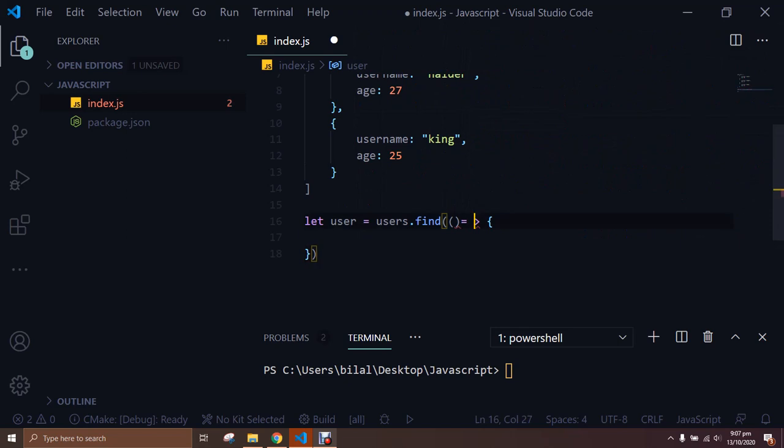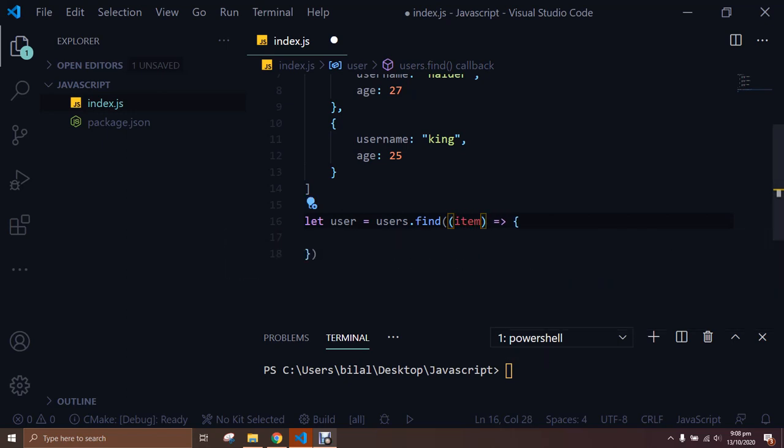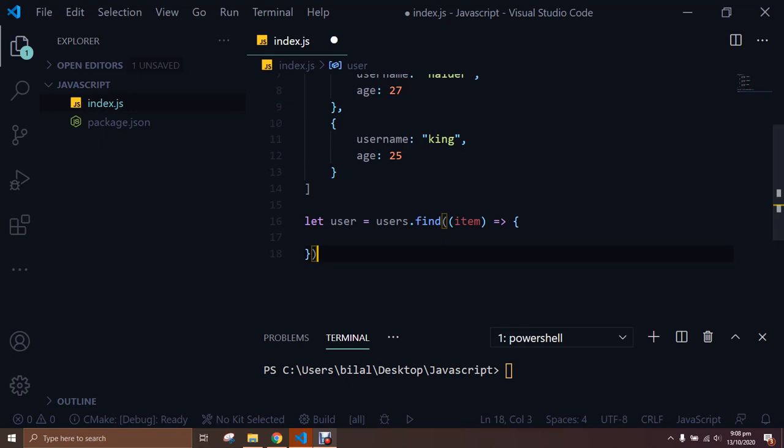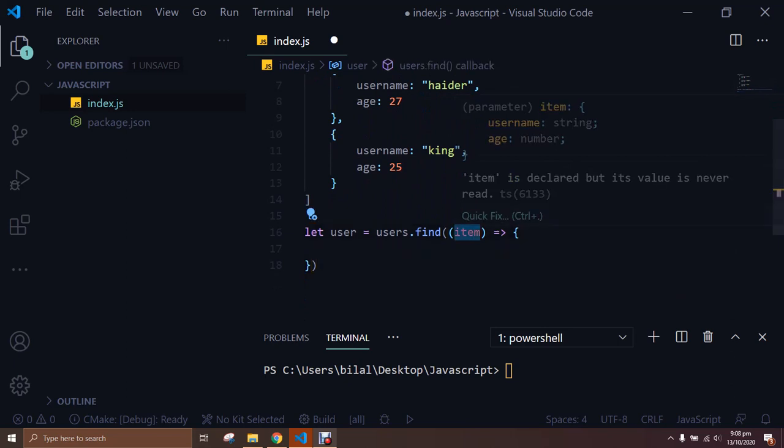What this function will do is iterate through all of the elements in that array, and every single element it will put inside whatever variable we write here. It will start searching for the user we want. It will go to the first item and put it in this variable, whatever name you specify here.